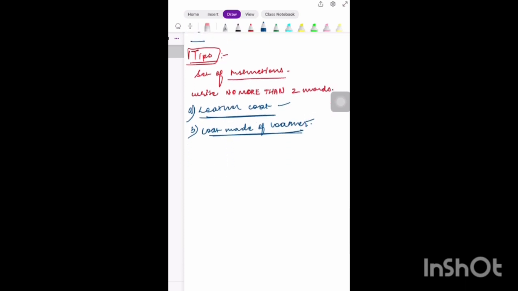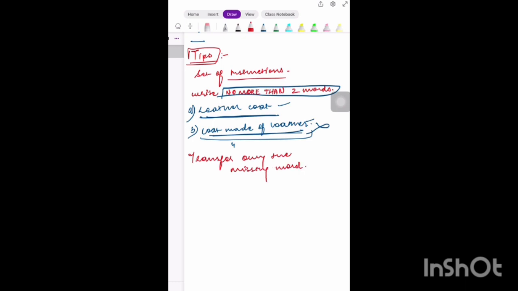The essence they want to say is similar, but since the question gave you precise instruction that you should not answer it in more than 2 words, and you answered it in 4 words, you will not get any marks even though the meaning is similar. So you need to answer in 2 words only and transfer only the missing word.